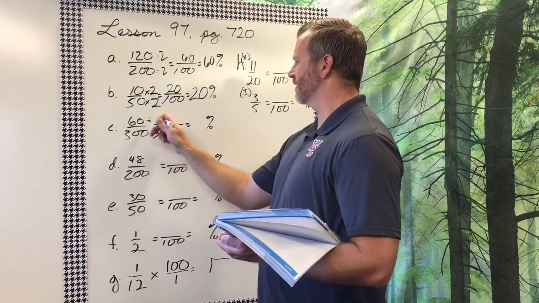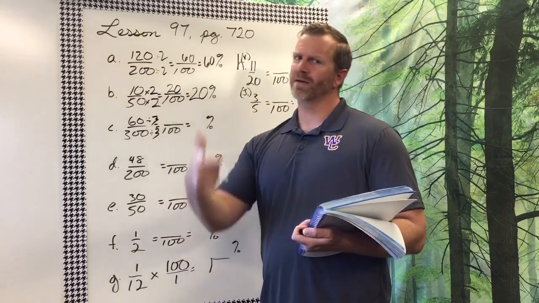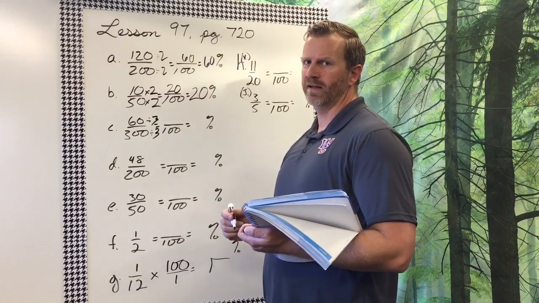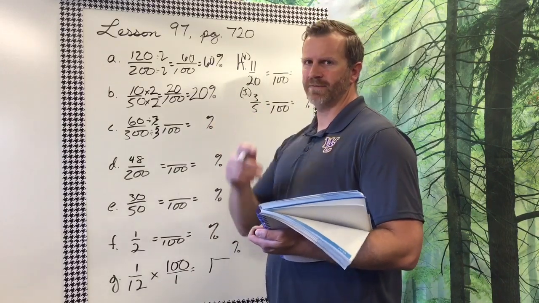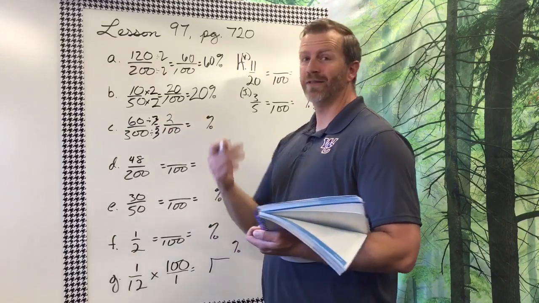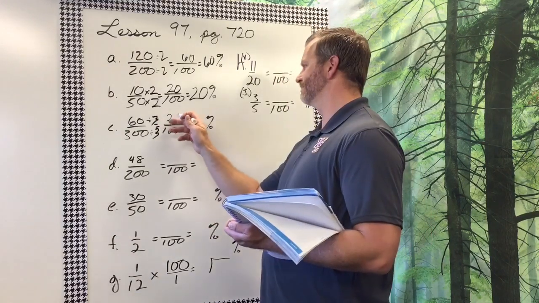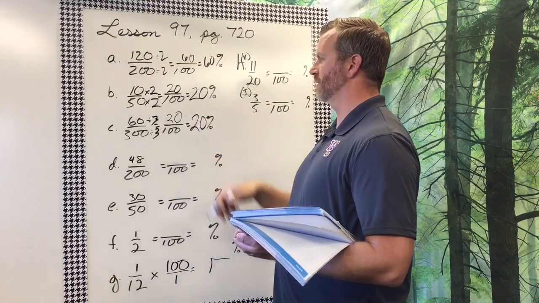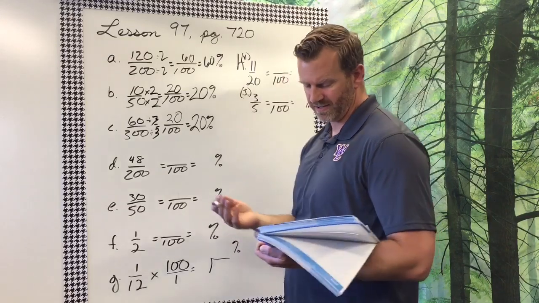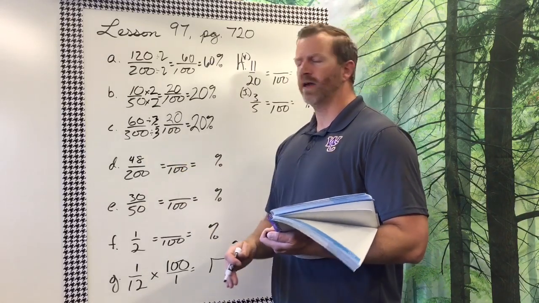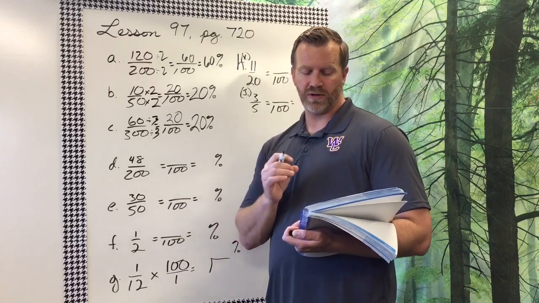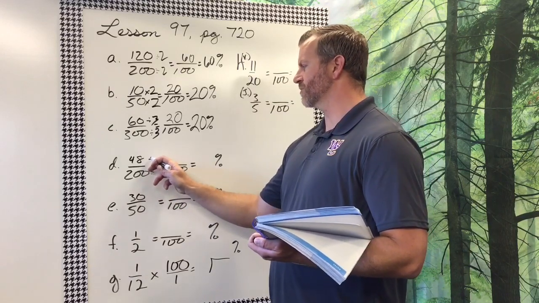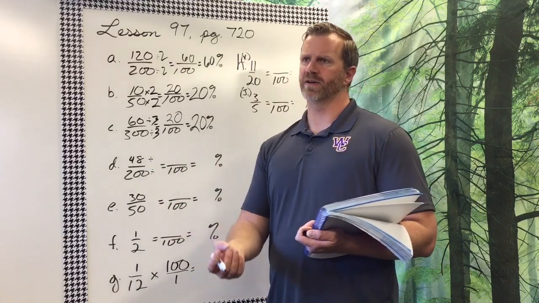Sweet. There's that 3. Now, if you divide by 3 on the bottom, you have to do it on the top, remember? So, 60 divided by 3 equals what? Yell it out. 3 goes into 6 how many times? Yeah, 2. And then 3 goes into 0 how many times? 0. So, our percentage would be 20%. All right, sweet. This is pretty easy, right, guys? Now, it says 48 out of 200 would be what percent? Same thing. Since we have 200, we have to make it 100. We have to divide, don't we?